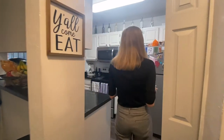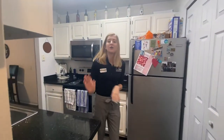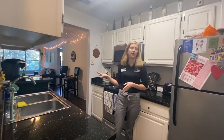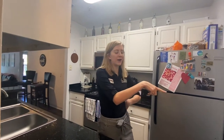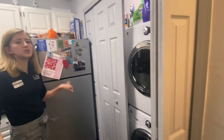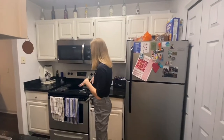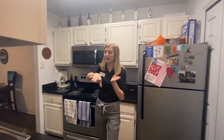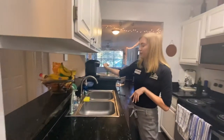The kitchen is fully updated with the stainless steel appliances, the granite countertops, and wood-style flooring in the kitchen and into the living area. You also have your washer-dryer right here — stackable washer-dryers with some room on the side with shelving for your pantry. There are tons of cabinets and counter space in the kitchen, and then you have a bar right here which is also great for storage.